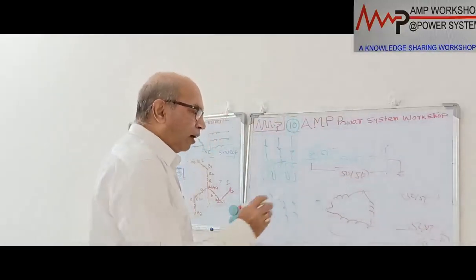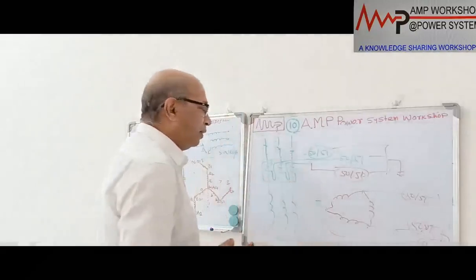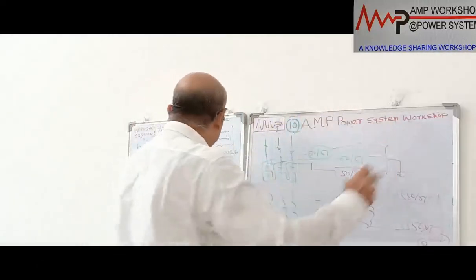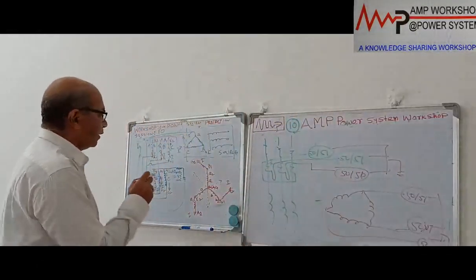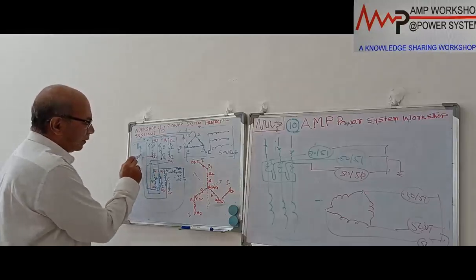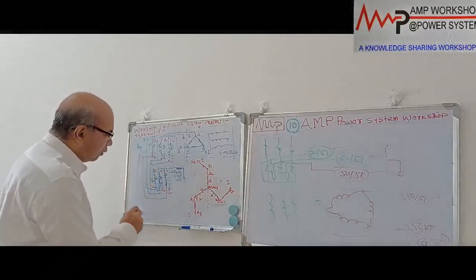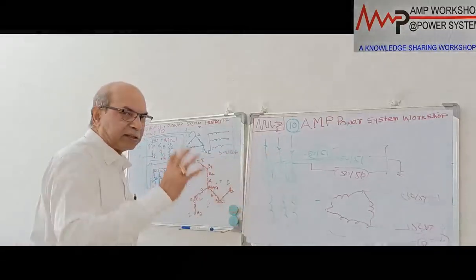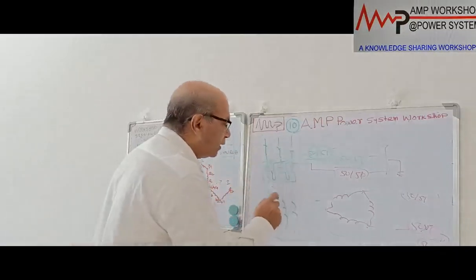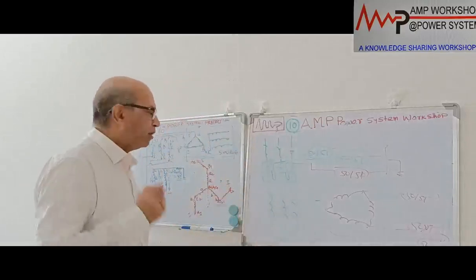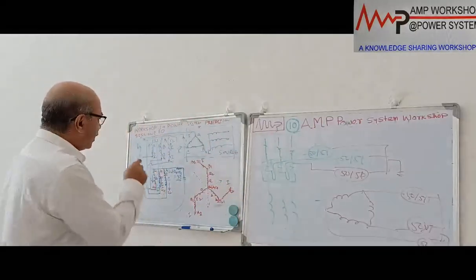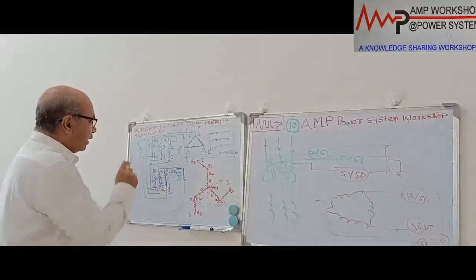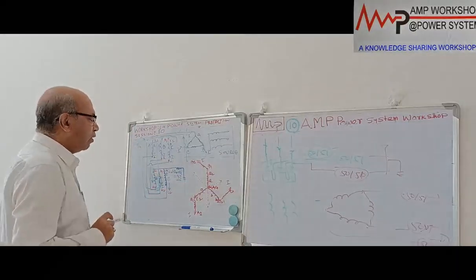Then why is it connected in delta? There is another reason. When there is an external arc fault, suppose I am showing over here, suppose there is an arc fault over here. In that case, arc fault current will pass through this. It is an external arc fault, not a transformer arc fault. Now we are talking about external. Why is this CT connected in delta? I am trying to explain that part. Now suppose there is an external arc fault over here. If there is an external arc fault, then what will happen?